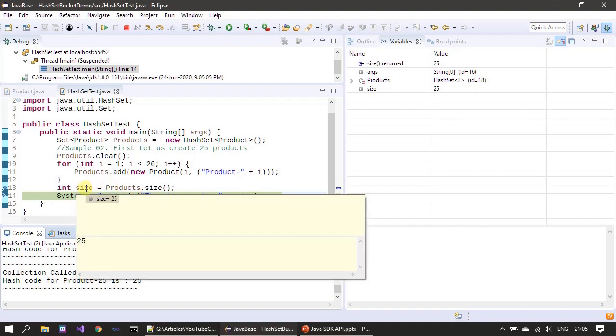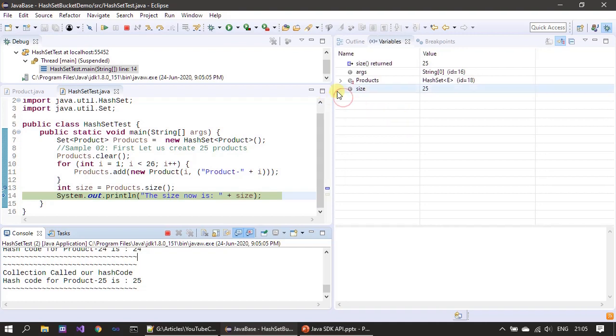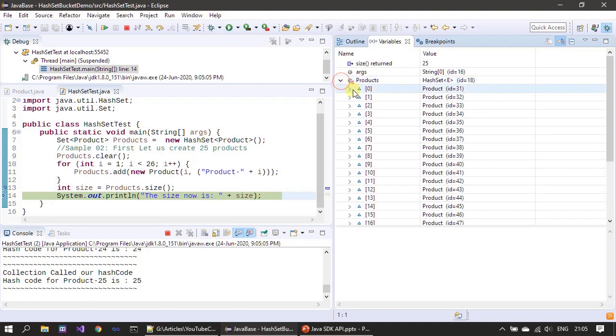So our product size is 25. Before that, we will explore how it is arranged. If I expand this products, you can see there are slots 0 to 25. That means all products are staying in individual slots.